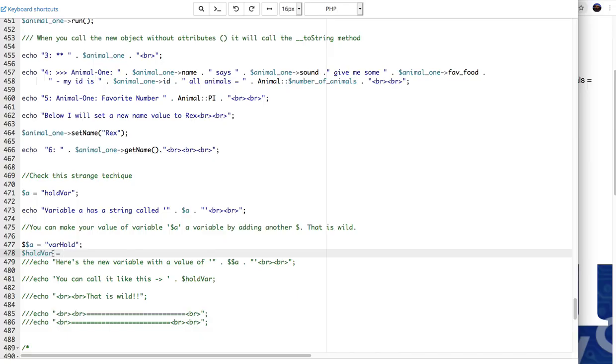But we're not showing you like this. We're showing you like this, because you applied it to this variable. Now this variable, which has that value, becomes a variable. And now you're gonna assign something else like var whole. So basically, you're gonna say dollar whole var equals. You're gonna assign var whole to dollar whole var.